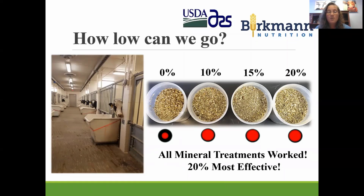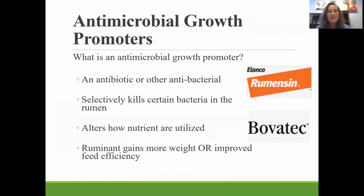So it's important to note that in this study, it was just a pen study, so we were only able to look at vasoconstriction and not gain or performance. So it's important that we then are going to take this to the field, and we have plans with KBN at Eden Shale Farm to do another study with steers supplementing these mineral treatments to them in the field and seeing how that affects performance. So stay tuned for those results.